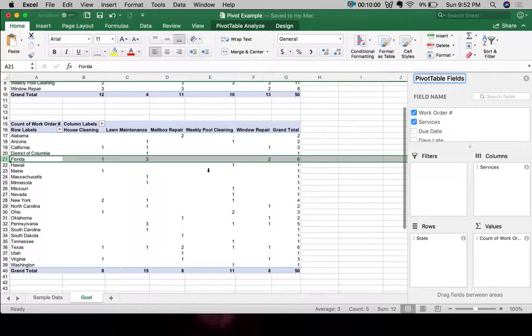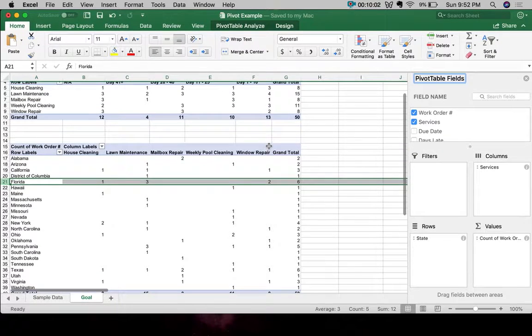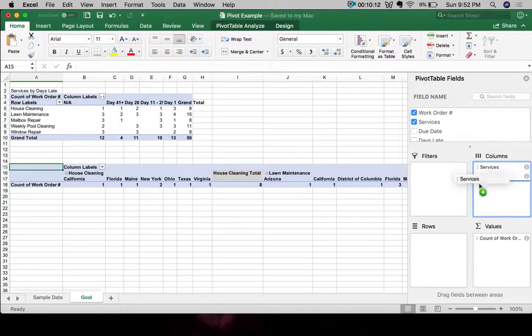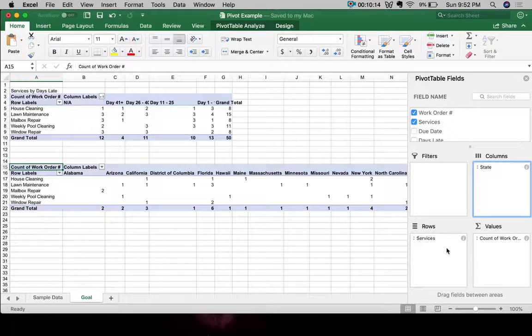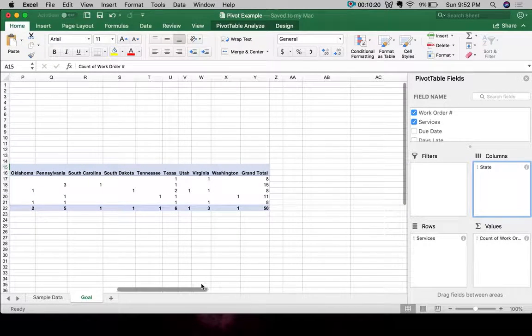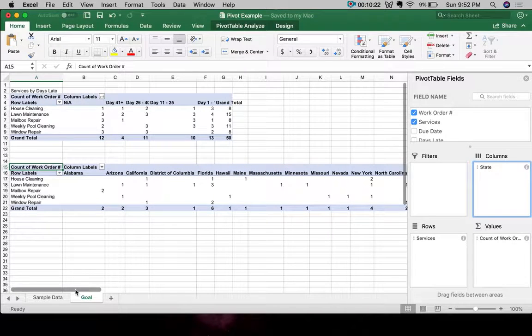So as an example of why you would put the shortest data in the column section, I'm going to actually switch out the states and columns. Move the services back to the rows. So now you can see the states go much further when they are in the columns. So again, not as visually appealing on the pivot tables.